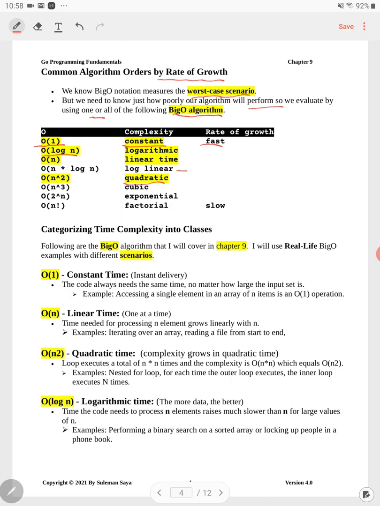That is also not bad, but the worst will be n factorial. If you have something like this in your code, you should really try to find a way to at least come up to this or this algorithm.